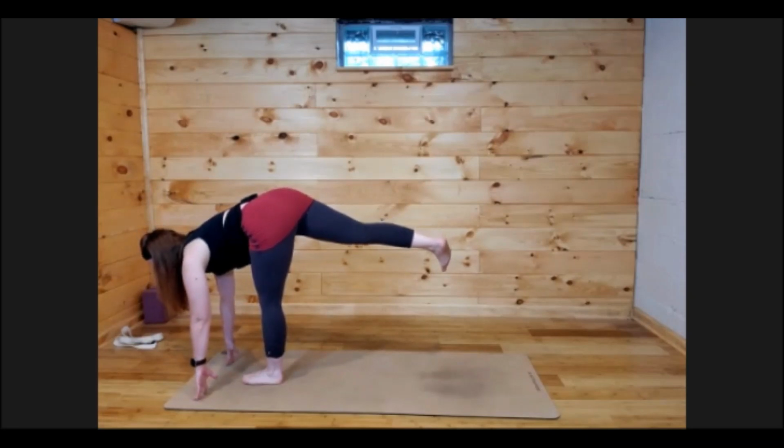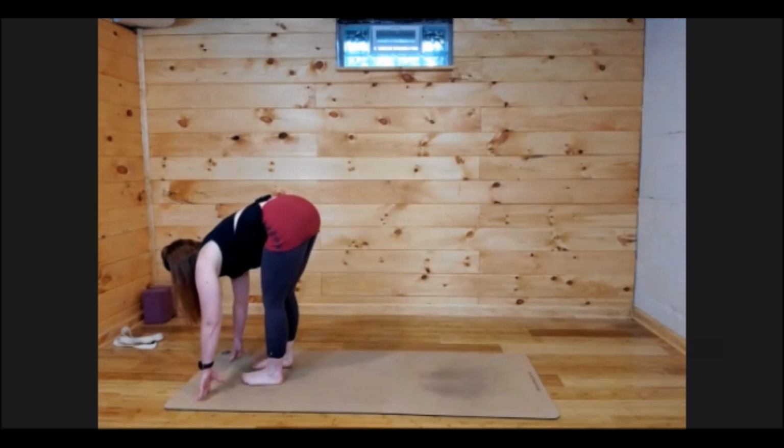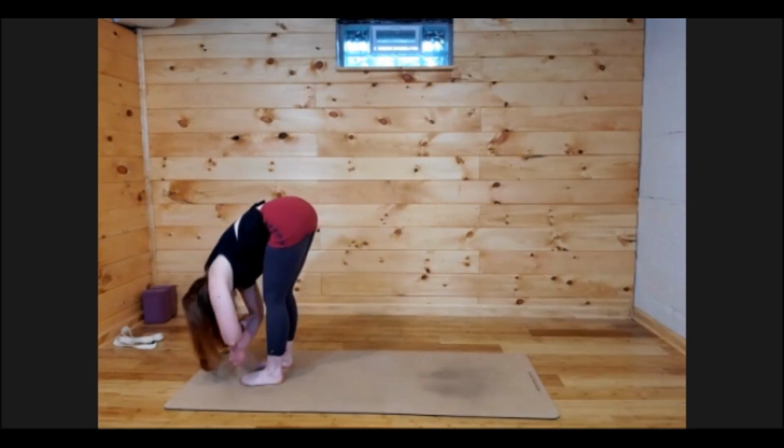Nice. All right, remember which leg is back. You know I get lost. That right foot is going to step next to the left, melt down over the legs, grab opposite elbows, and find that nice forward fold. Super stretchy here today.